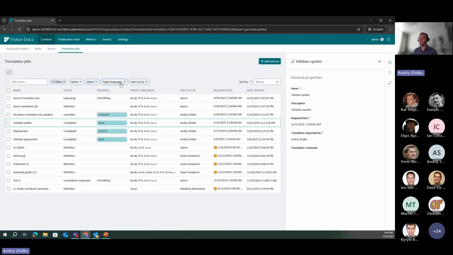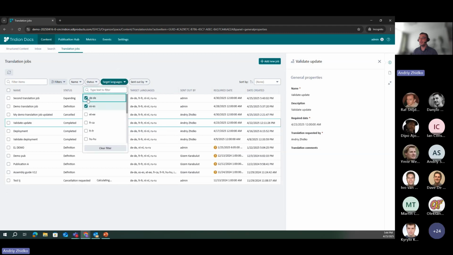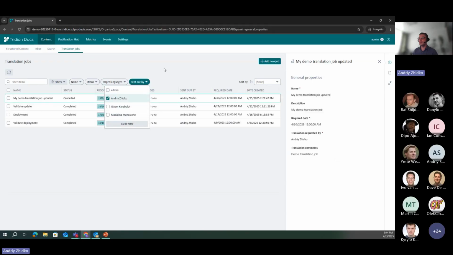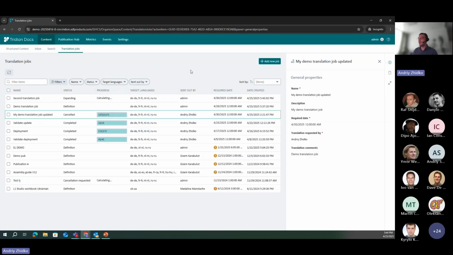And also what will be useful, you can filter by the target languages and the user who sent out the translation job for translation. You also can use sorting capability by different columns, ascending or descending.